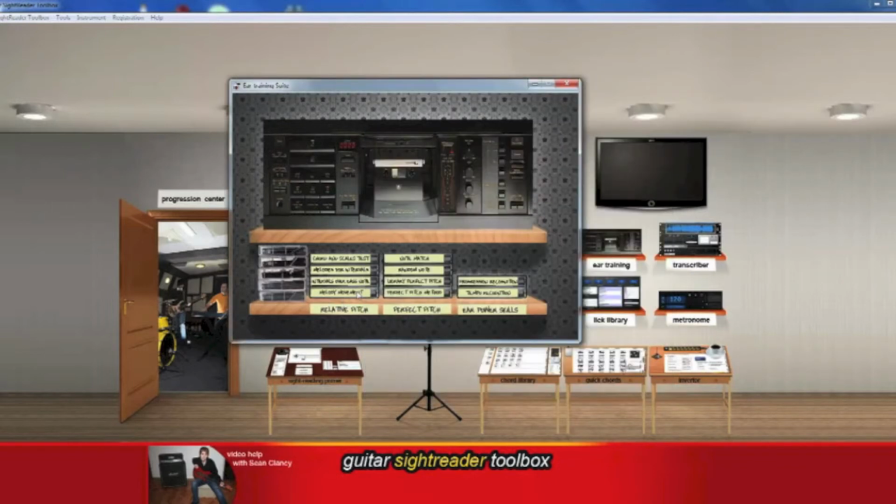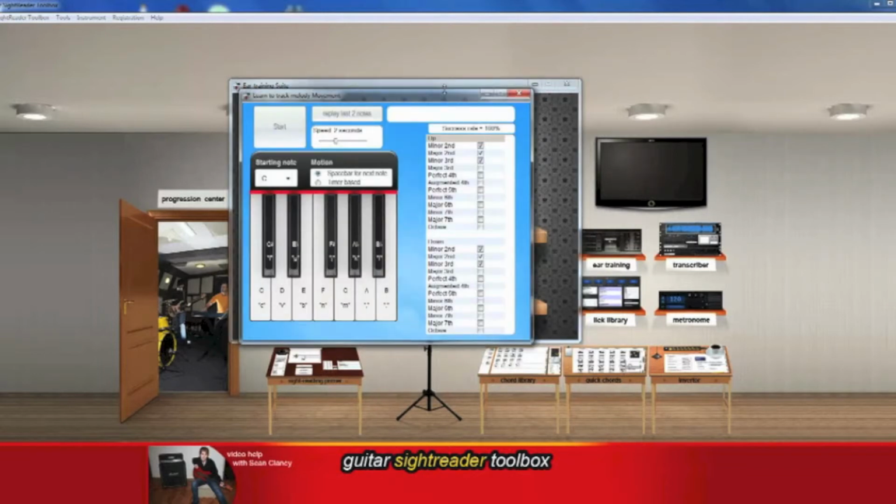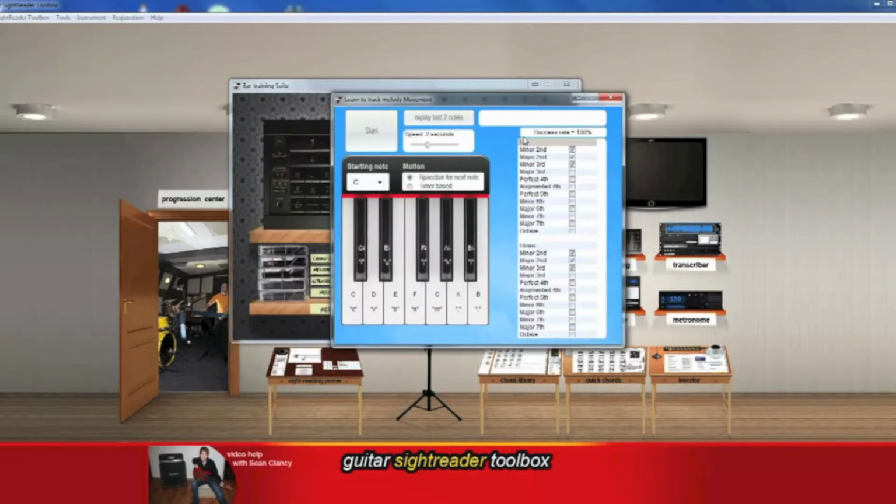Alright, the last one is melody movement, and it's very important, of course, to be able to hear melodies and which direction they're going and how far using intervals. This is really applicable not just to high melodies but also for bass lines, so that you can hear a bass line and know what's going on. This is also a good ability to have if you're into transcribing and you don't have your guitar handy. So let's see how it works.